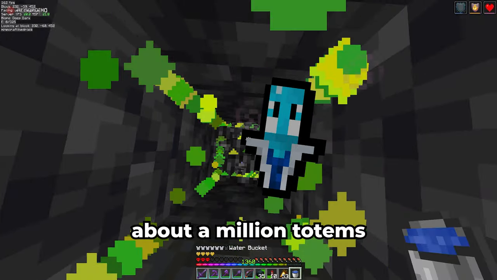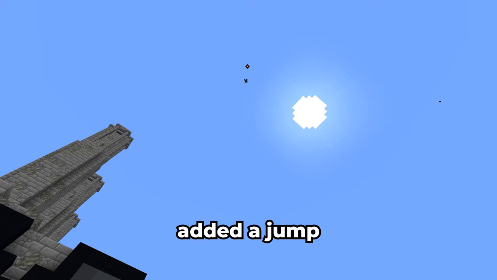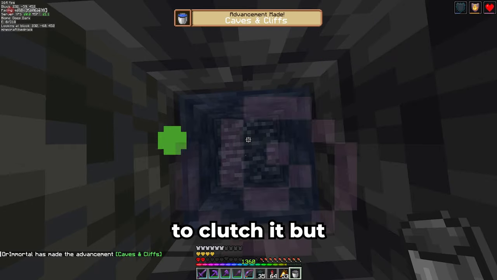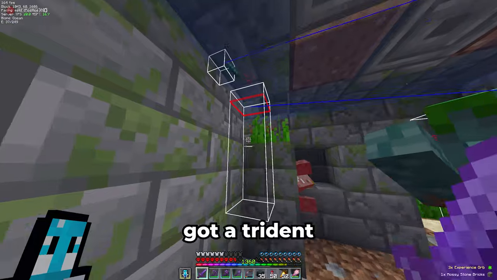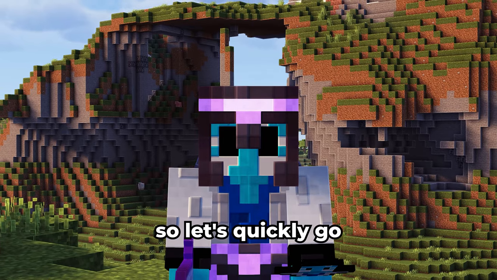After popping about a million totems, I figured out that I need to fall 1 block more, so I simply added a jump. Here we go. Sadly, I didn't manage to clutch it, but oh well. Then, as I was brushing some gravel, I fought some drowned and finally got a trident. This will be super useful later for when I get a thunderstorm. So, let's quickly go enchant it.